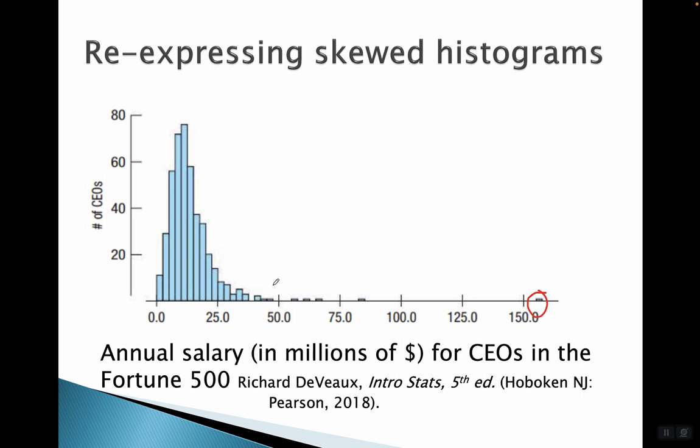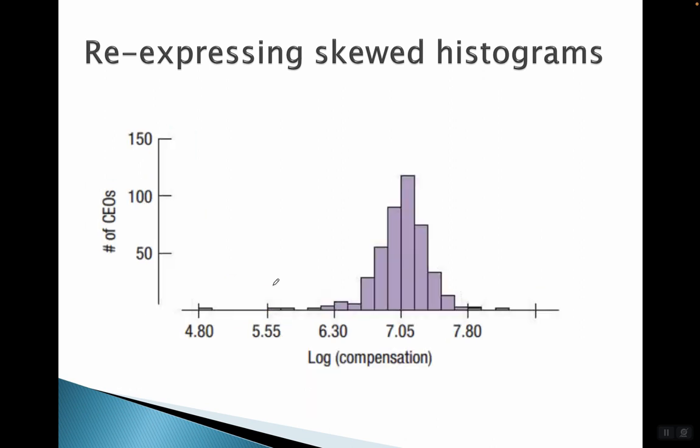Very skewed. When you have a very skewed histogram like this, sometimes it's better, so that you can get a handle on the data, to re-express it by taking logs. So if you, instead of taking the compensation, you took the log of the compensation, this is what you'd end up with. To be honest, this is a little confusing. I would rather they put 10, 100, 1,000 instead of writing log compensation on the bottom. But just a warning, it is what it is.